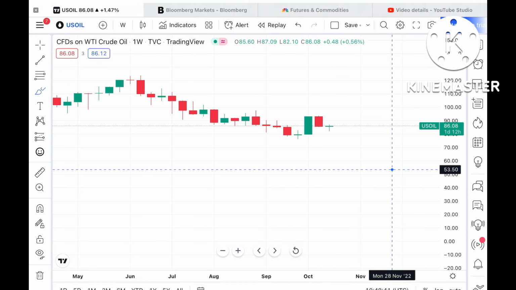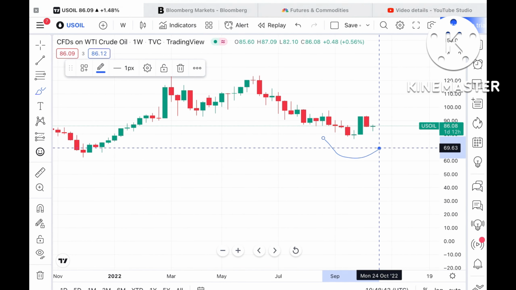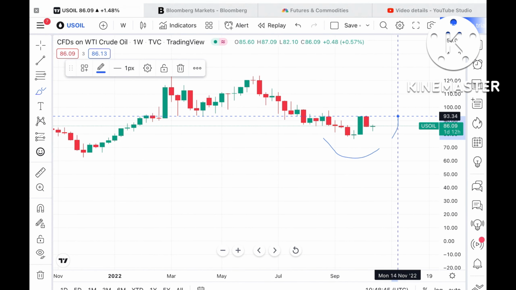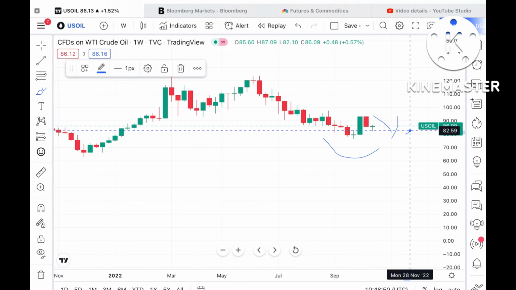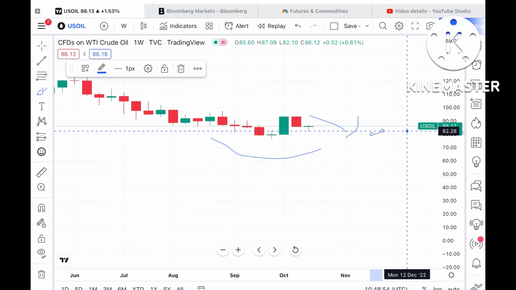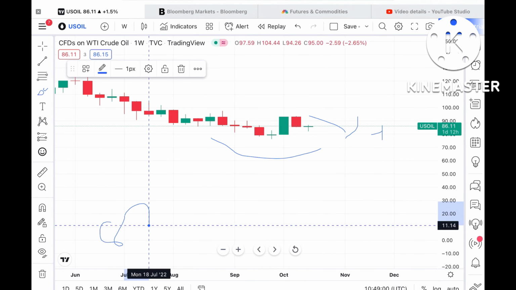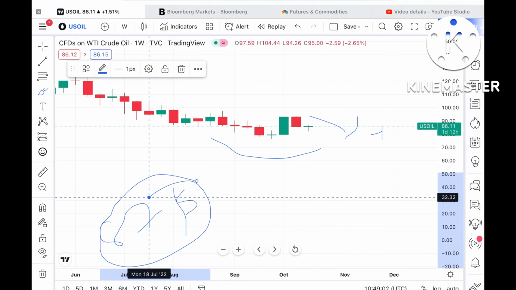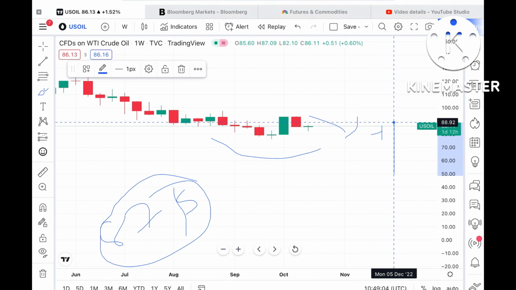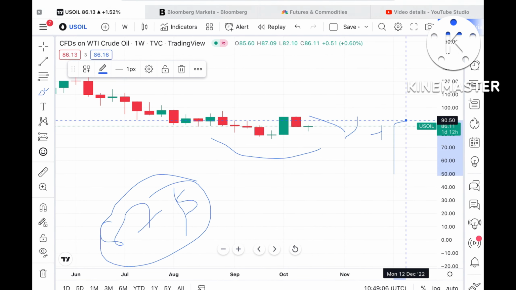Now look at this chart. What we have seen is a swing forming at this level. It already made a high of around 93.34, and from there it came down to a level of $82.28. Currently it is trading at around 86.12. If this level sustains, there is a high chance it can go towards a level of $87. And if this $87 sustains, there is a higher probability we can see it touch a level of $90.81.